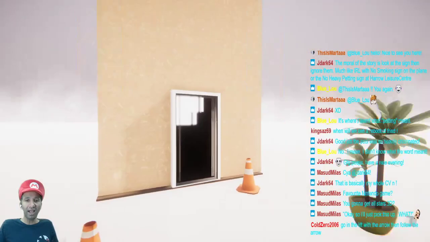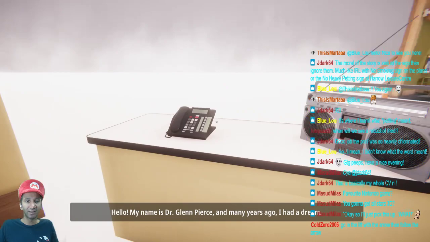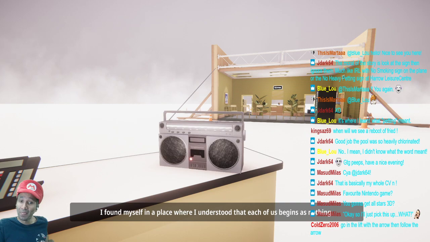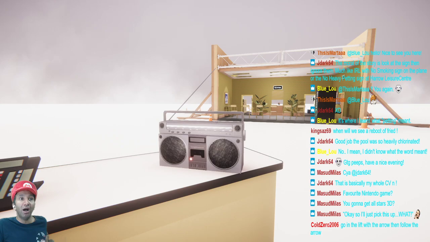Hello. My name is Dr. Glenn Pierce. Years ago, I found myself in a place where I understood that each of us begins as nothing. Everything I perceived was shaped by seeing it exactly the way I wanted to. White space.